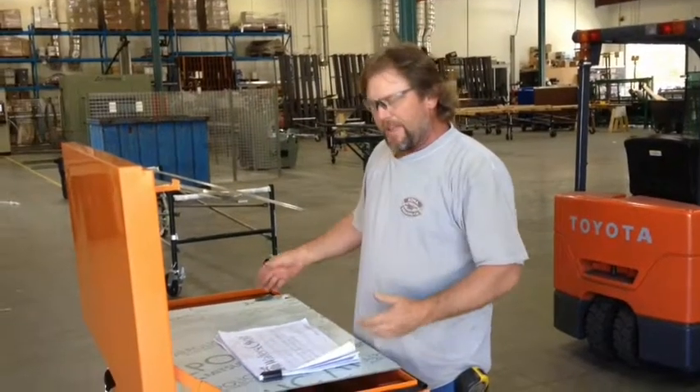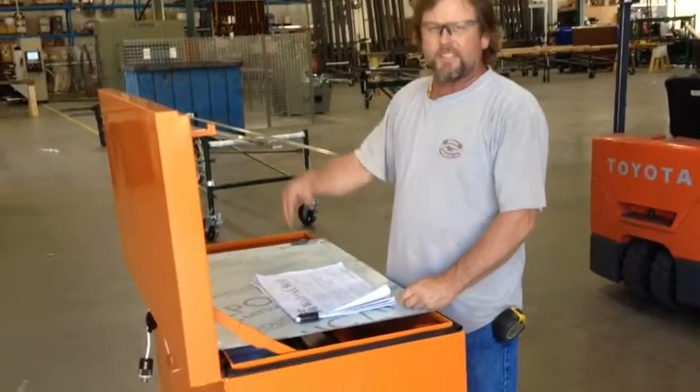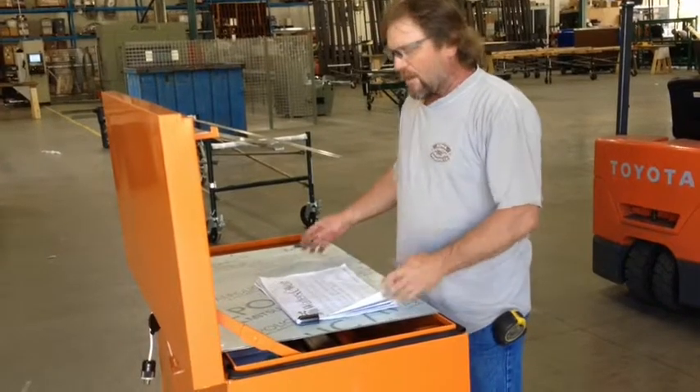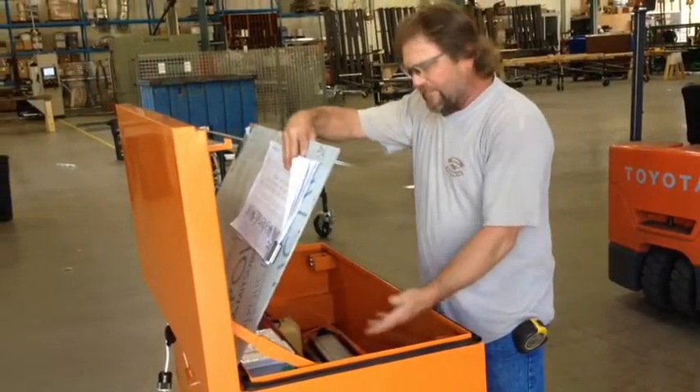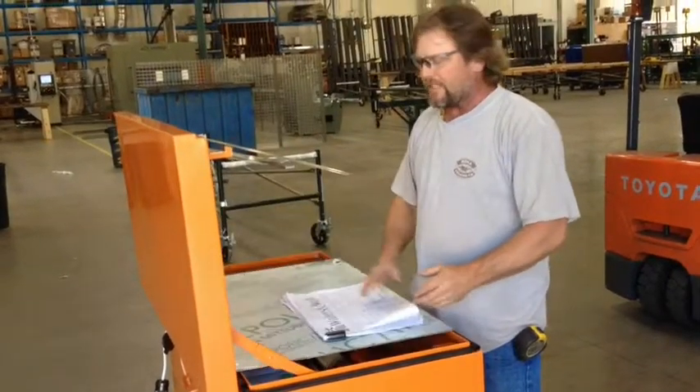My improvement is that I made a shelf for the inside of the box that stays on the inside. I work off of this, and that way if I need anything inside of the box I just hook it up and I've got it right here. I don't have things like that I'm still working on.